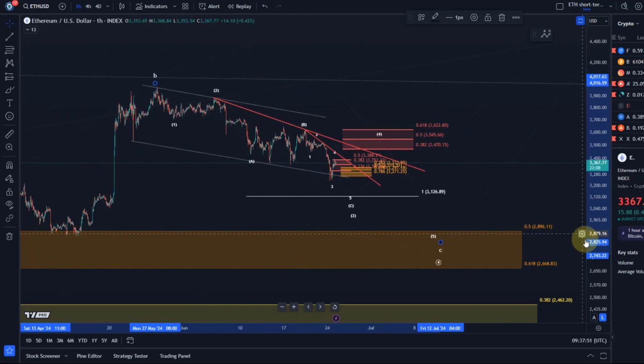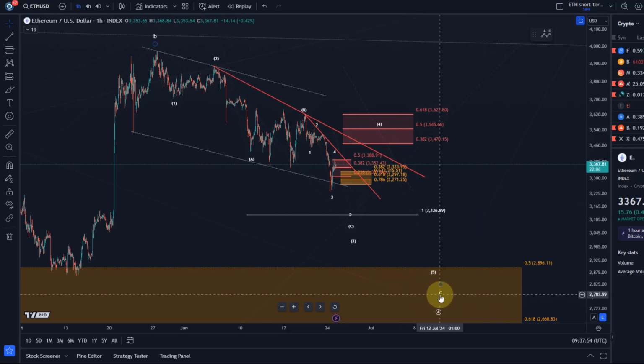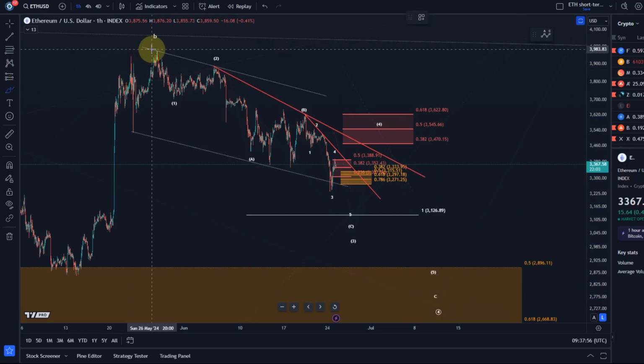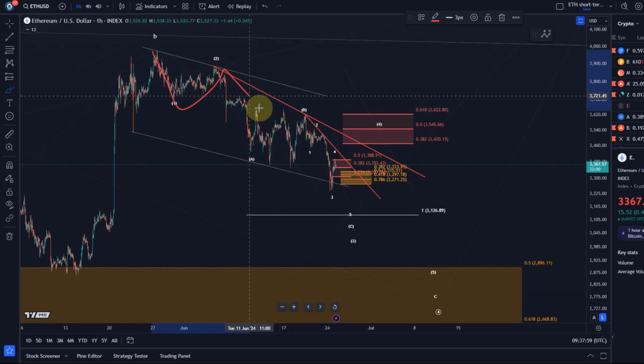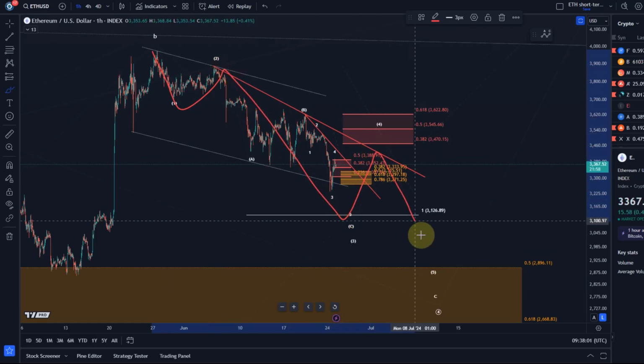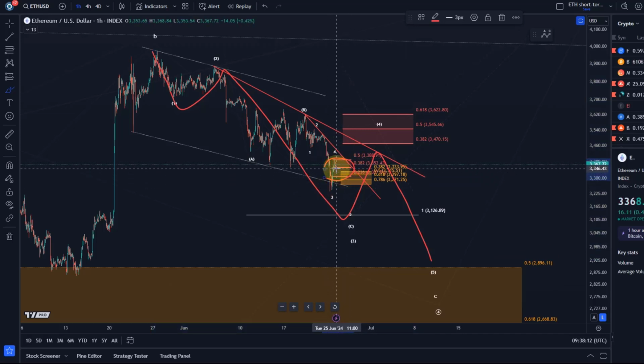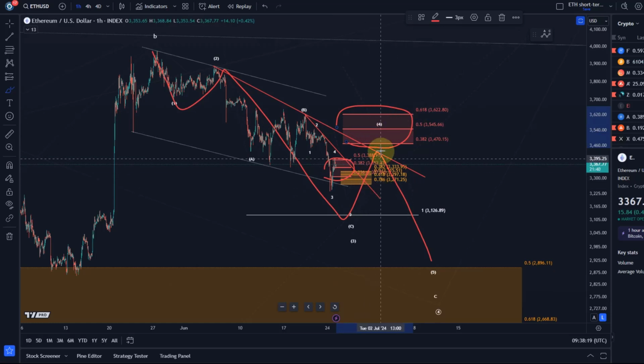If we zoom in a bit, we're dealing with a C wave down, which is a 5-wave move. So wave 1, wave 2, wave 3, 4, 5. The idea is that we are in some kind of a wave 4 now. We were watching for a wave 4 yesterday. The only question is: is it the smaller degree wave 4, where initial resistance is likely going to be respected? Or is it already the larger degree wave 4 with just a higher resistance area? But either way, I'd like to see either one more low or two more lows. Yeah, that's currently my idea.